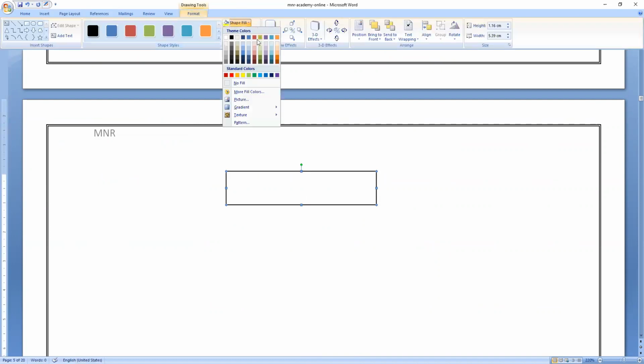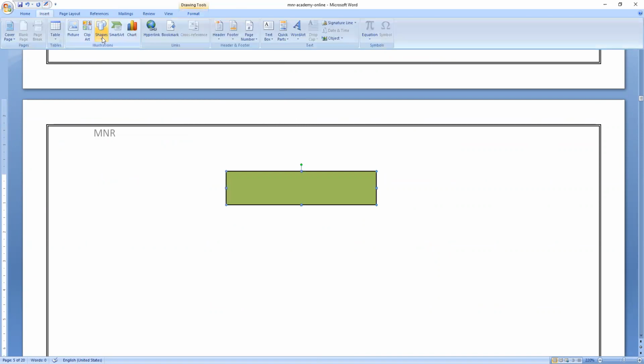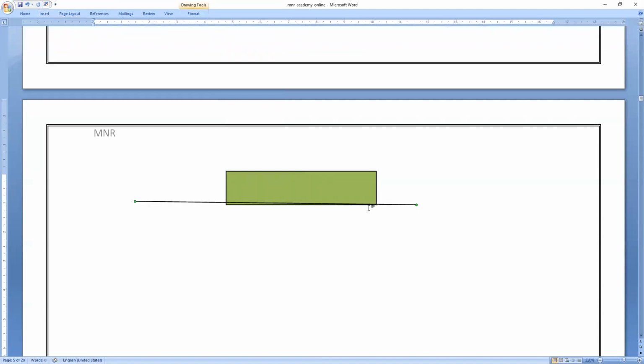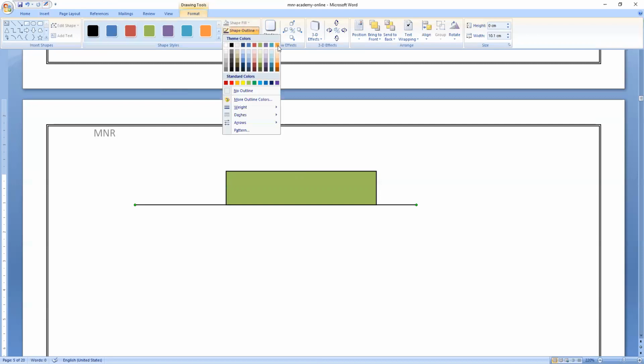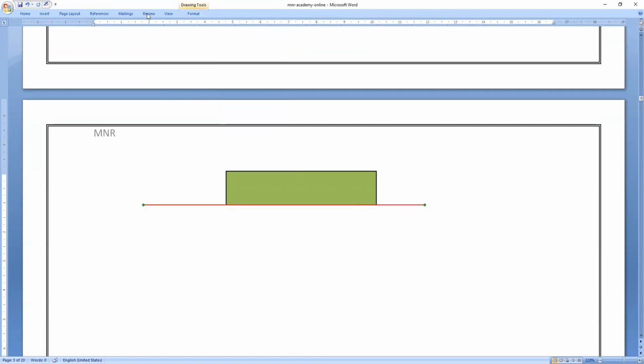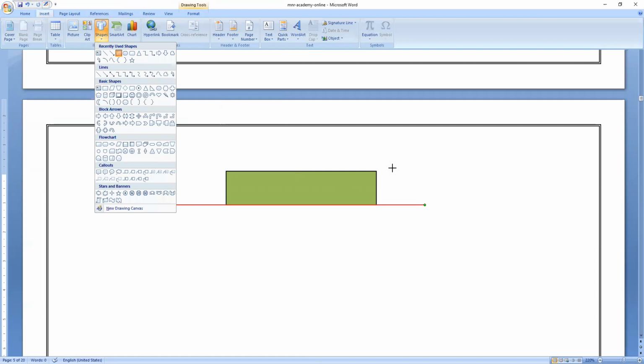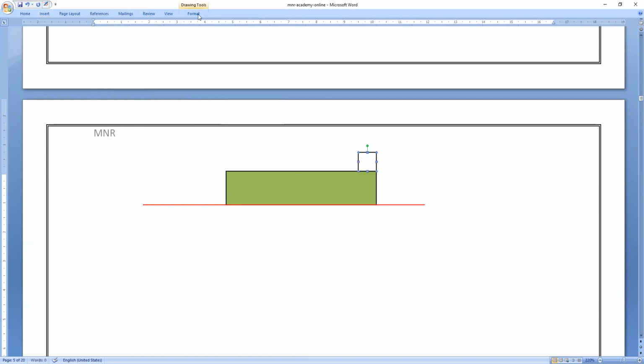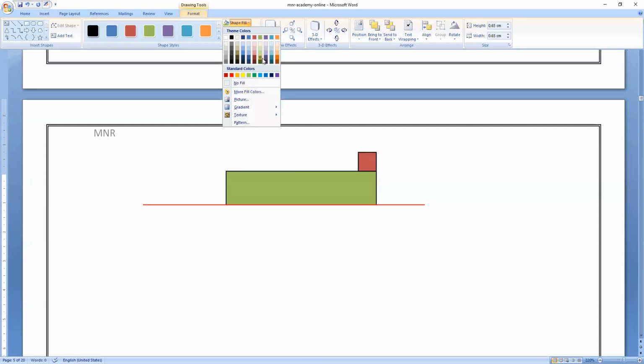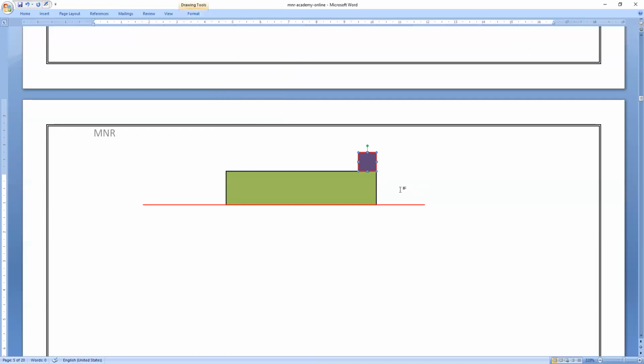Let me fill the shape with a light color so that it will be good. First, I'll draw the base line, and I'll give the base another color so we all will understand. You have to imagine; unless you imagine, you cannot. So this is the base. Is it okay, everybody? It is touching the surface. Now I am putting one more very small object at the corner. This is M2. I'll fill it with yellow color, and the border with another color so that you can see the difference. So these are the two bodies.